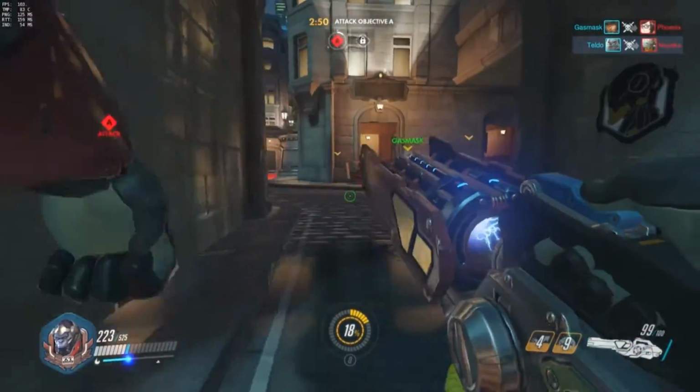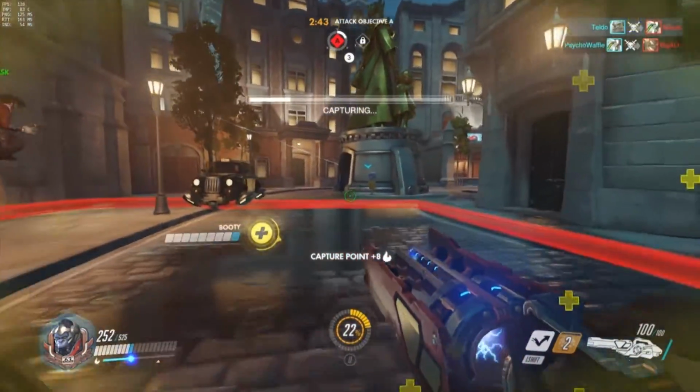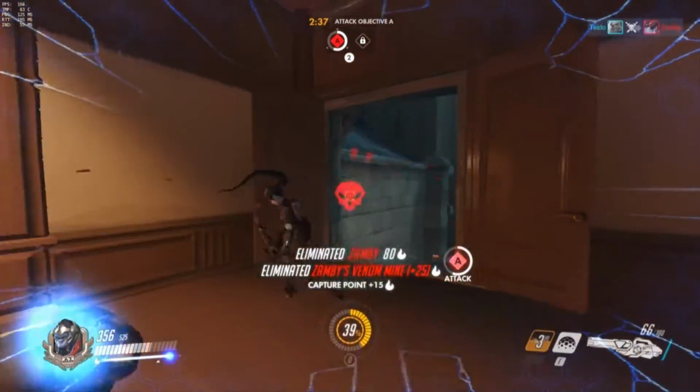I fail that jump. I don't think it's possible from this angle, or it's super hard at least. I don't know why I tried it. We do get the quick kill on the Genji as well, and we're securing the node right now. And there's still a sniper up there, so I jump through the window. I do get a lot of damage with my leap.